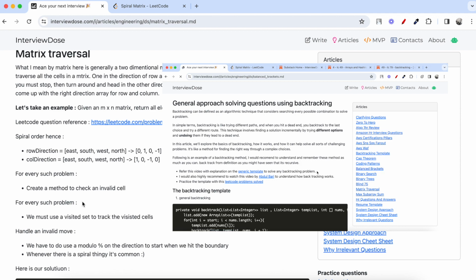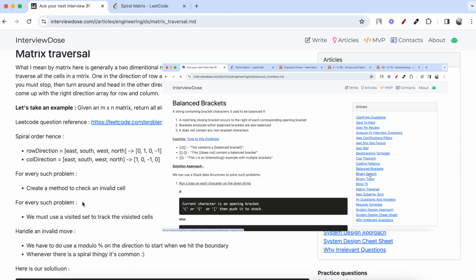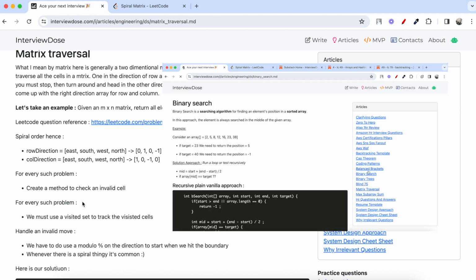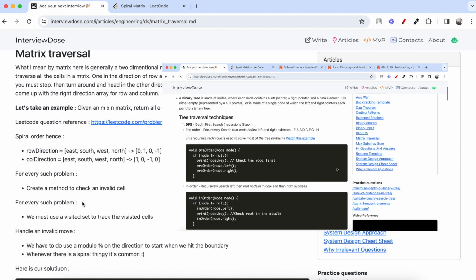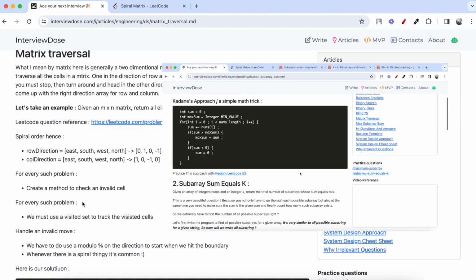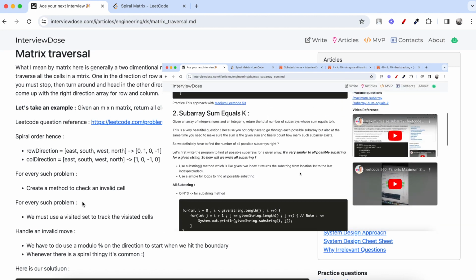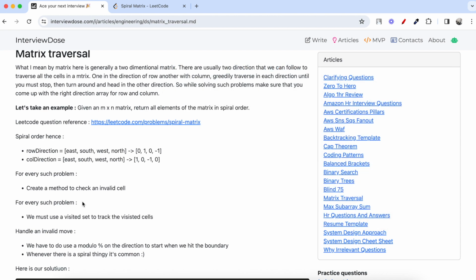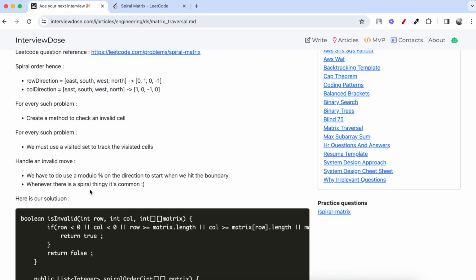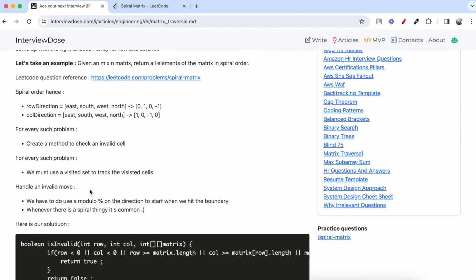If you want to solve a problem within a particular time, then you have to remember a pattern which you have already done before, and use that pattern and follow a strategy. Almost every spiral matrix problem requires a modulo.